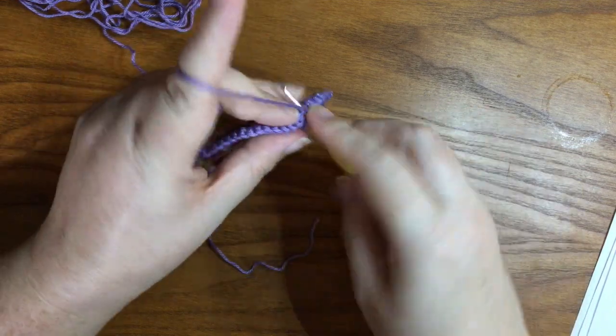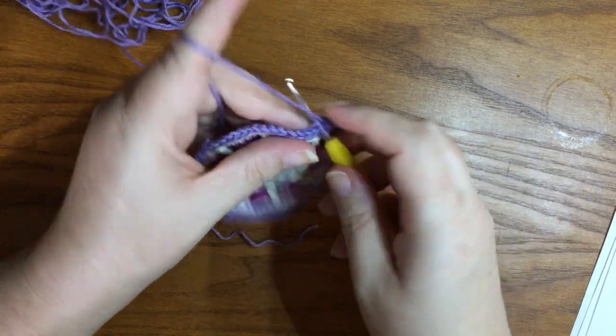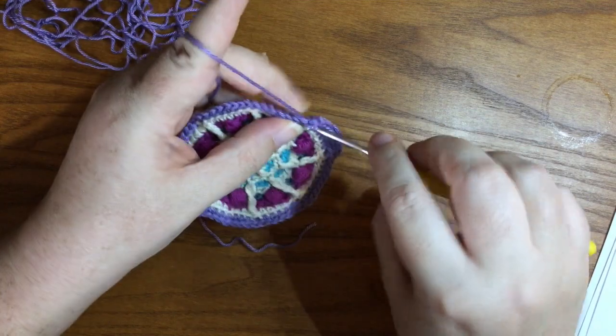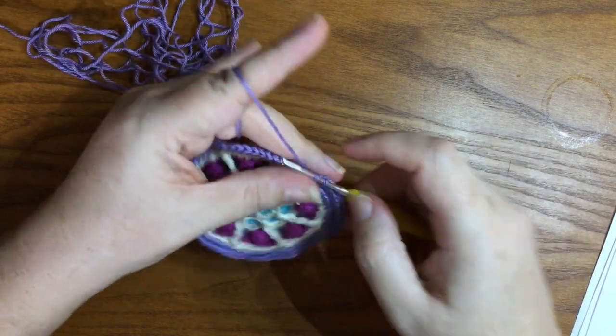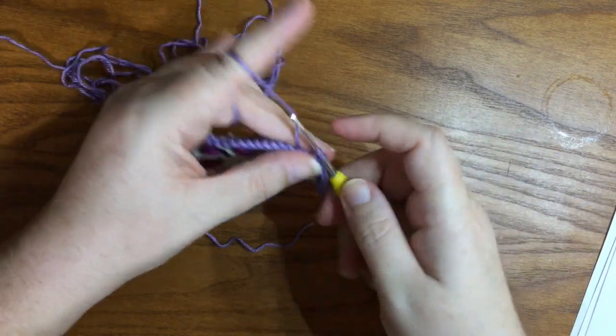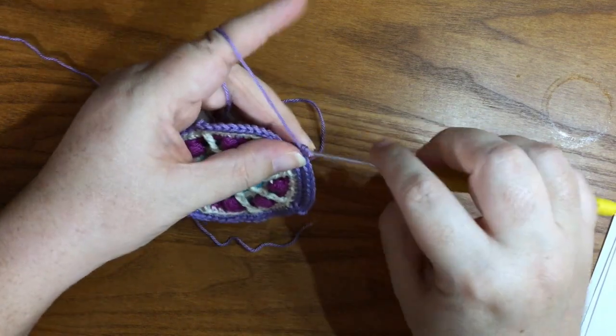Again, that's how you can check to make sure that you're doing everything right. So again, it's going to be 4 single crochets. 1, 2, 3, and 4, followed by an increase, which is just 2 in the same stitch, and then 3 more.